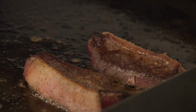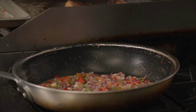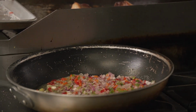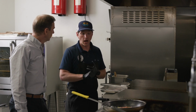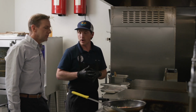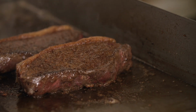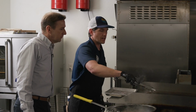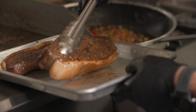So we can start getting our veggies ready over here in this pan. Hit that with a little bit of salt and pepper as well. Get those browned off for our grit cakes. Yep. Oh man, so that's some nice aromatics that we're gonna throw in with some corn grits and jalapeno cornbread, and make a little fried cake with our Louisiana crawfish tails to go along with this steak. So we got a good crust on both sides here. So what we're gonna do is go to that fat cap and start getting it seared up too, and getting it rendered out.